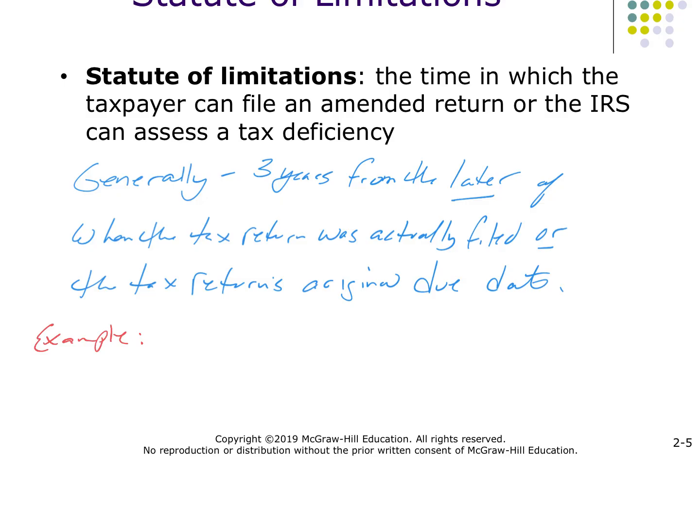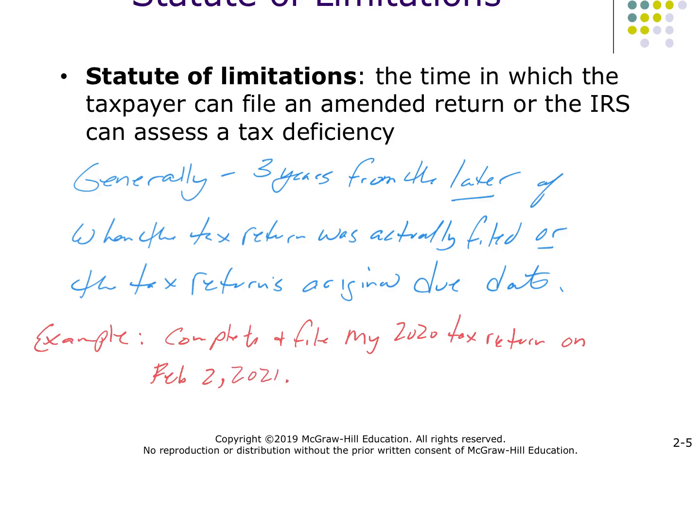Say my 2020 tax return will be due April 15th, 2021. All right, so let's say I'm Johnny on the spot and I complete and file my 2020 tax return on February 2nd.